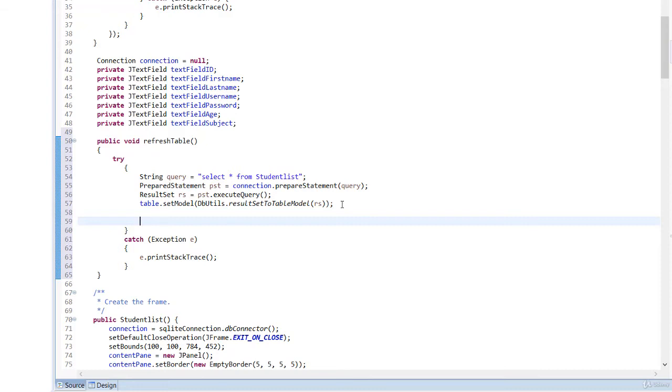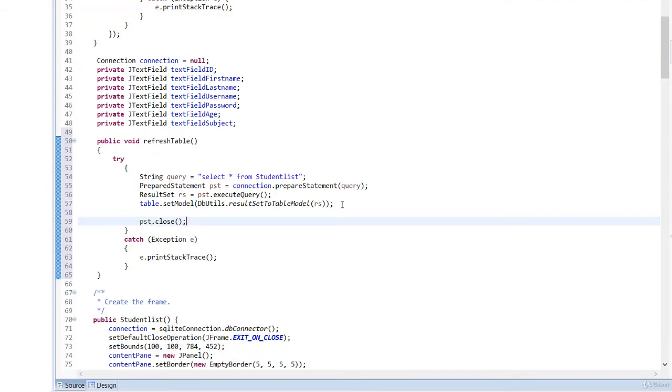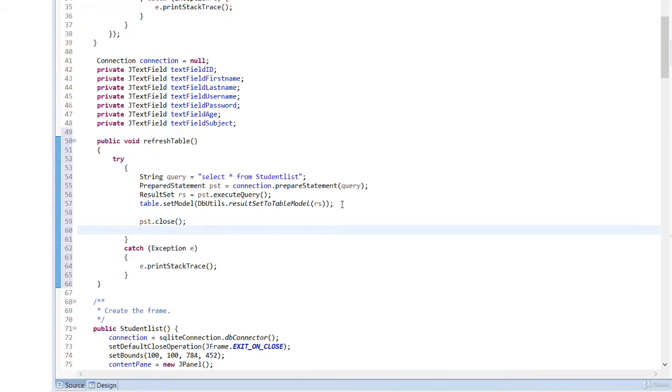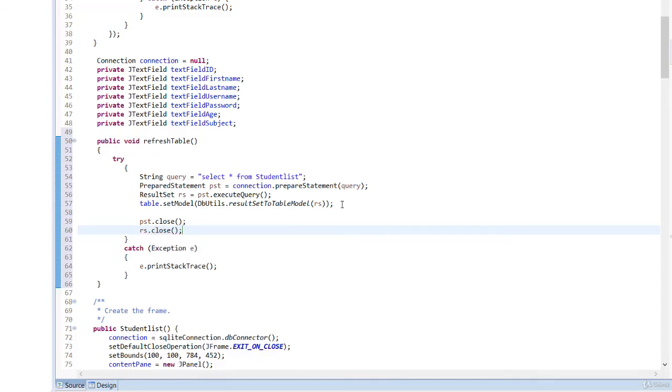But the object of the prepared statement we have, which is pst, I'll go ahead and close the object, that is pst dot close. And the result set, which the object of the result set rs, I'll go ahead and close it also. So rs dot close. I have closed this right now.